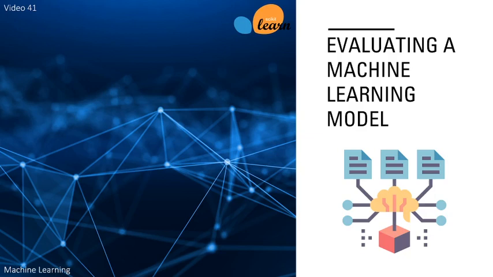So in this video, what we're going to do today is move on to the next step of Scikit-Learn, and that is to learn how to evaluate your machine learning model. This means we're going to be learning how to work out if our machine learning model's predictions are good or not. So let's start.